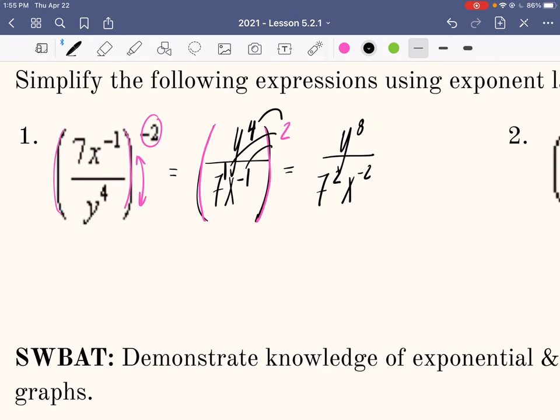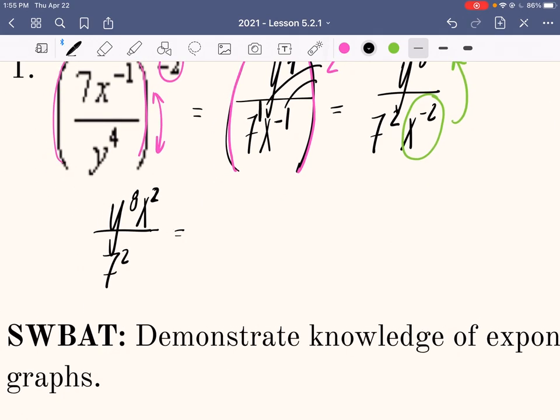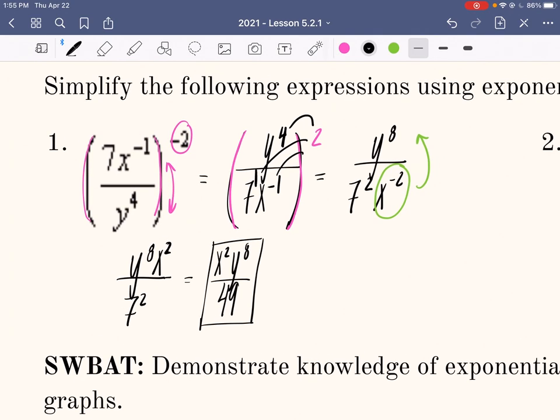And then, again, I have another negative exponent here, so I'm going to see, okay, I want to move this x to the power of negative 2 up to the numerator. I'm going to leave the y to the power of 8 where it is and the 7 squared where it is because those are both positive exponents. So then I just carry this up here. I have the x squared now to positive 2 here. Okay, and then I can simplify the numerator. 7 squared I know is 49, and I'm just going to rearrange this to where it's x squared times y to the power of 8 because we typically like to write variables in alphabetical order, so I want to put the x first.